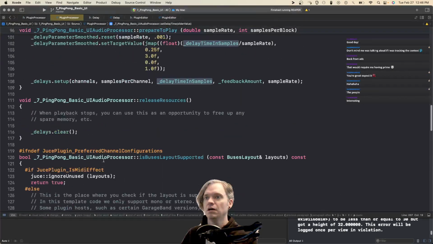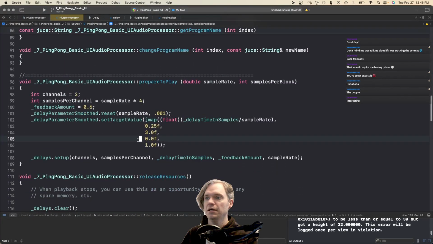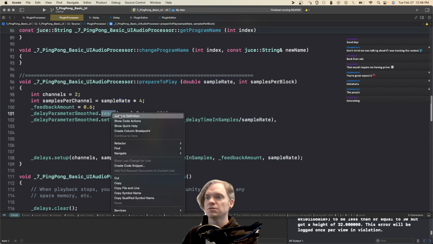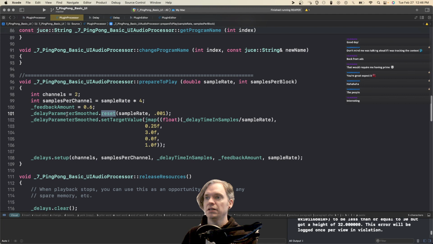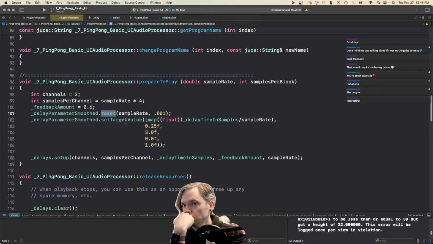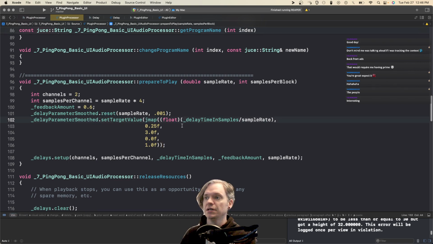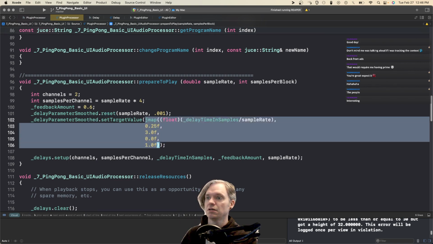And then I want in the prepare to play, delay parameter smooth is going to smooth to a .001, because that's reset, sample rate and ramp length in seconds. That's fine. And then set target value. Set target value should just be delay time in samples, I think.